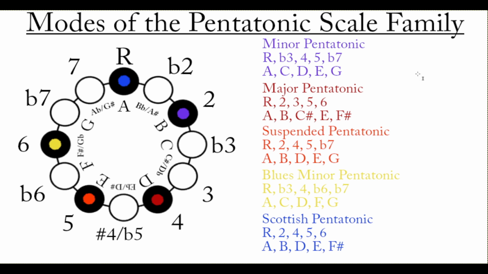Now it gets more confusing if, say, we're thinking about major pentatonic as our starting place, like this is what we're really jamming on, then we need to know that minor pentatonic is the 5th mode of major pentatonic, meaning 1, 2, 3, 4, 5. Back up again, because it's a cycle, right? It goes around. We could count that this way too, right? 1, 2, 3, 4, 5. So hopefully that makes sense.